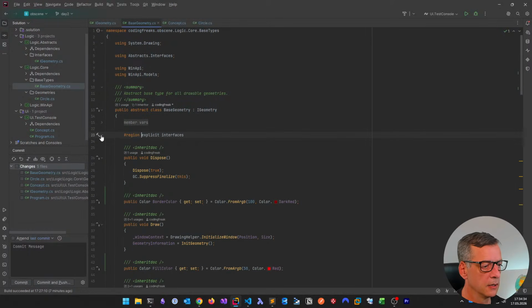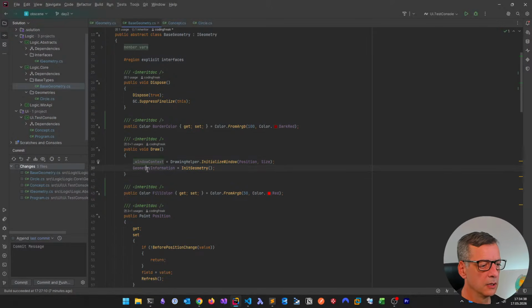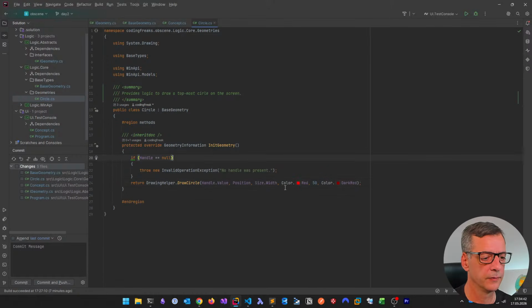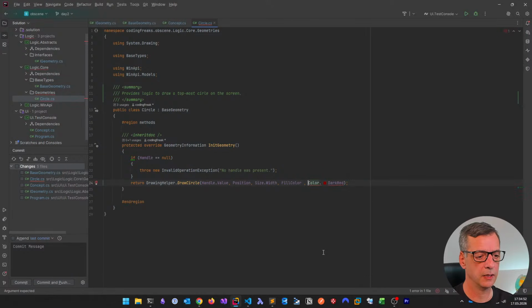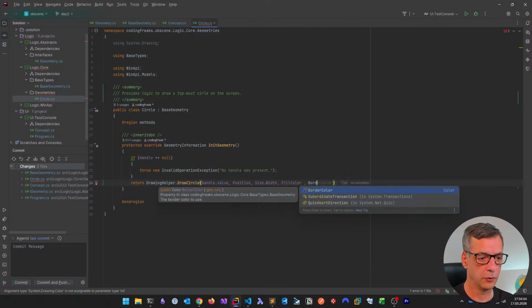Oh, I think it's here in circle. So what I should do is color red. This is simply draw a circle. This is fill color and border color.